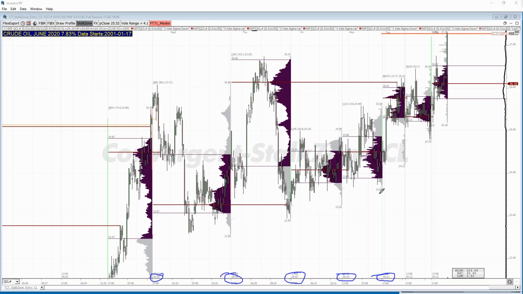Because we want to use this thing called a micro composite. And the micro composite is simply connecting multiple days together into one profile so we can see the overall picture, the swing picture. Where would you start a micro composite? Micro composite generally is something we want to use to describe a balance area. So we can see inside a balance. Where would you have it?